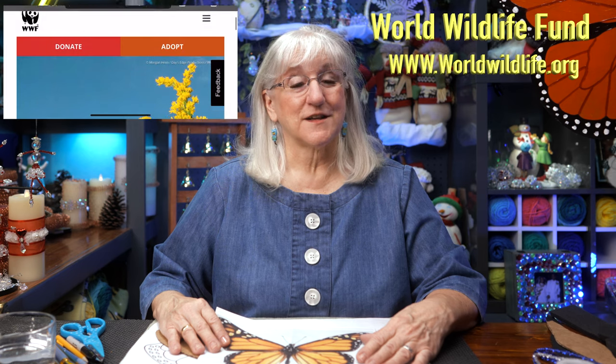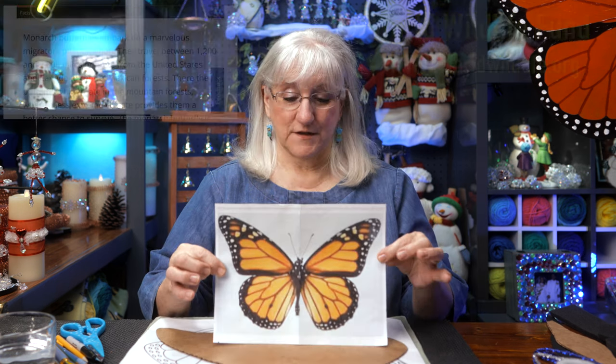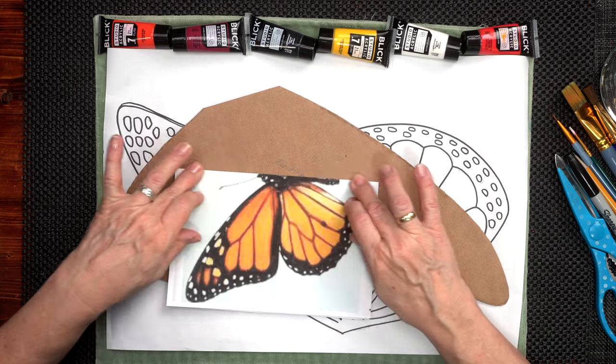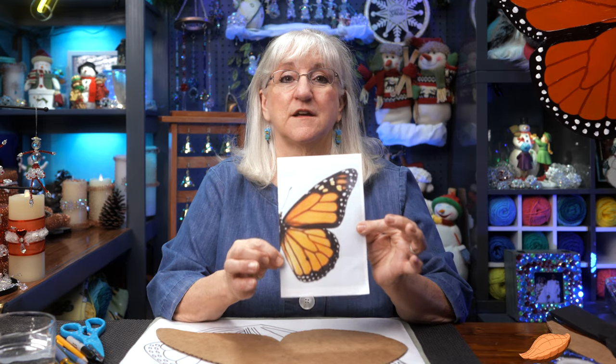Today's project features the monarch butterfly. Yes, unfortunately, it is on the threatened endangered list. So we want to feature that by starting with finding an image of one, which I found on the internet. I printed it out and folded it in half, because to make a monarch or any butterfly, you usually only have to do half of it and then repeat to the other side. So that's what I did.